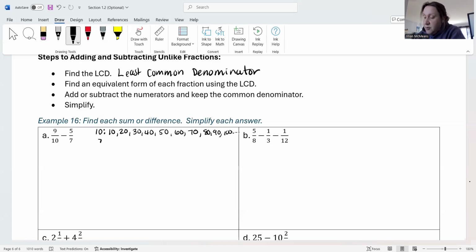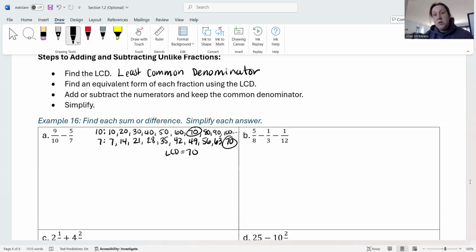Now we want to do the same thing for 7, the other denominator, and we're going to list out until we have one in common. We may have to keep listing, hopefully not. So 7 times 1 is 7. 7 times 2 is 14. Times 3 is 21. Times 4 is 28. Then we get 35. We get, let's see, 42, 49, 56, 63, and then finally 70. Ding, ding, ding, ding, ding. There we have it. So 70 is the first multiple these two denominators have in common. So the LCD is 70.